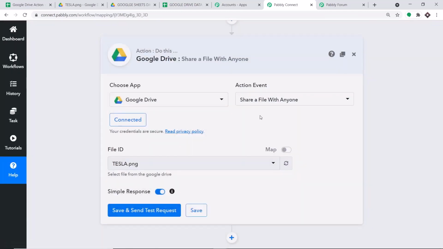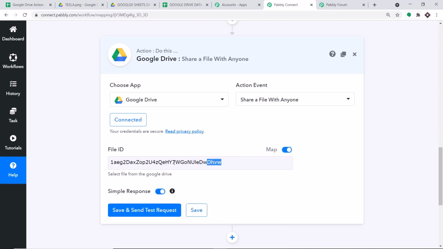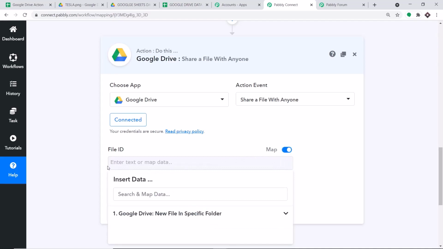Okay, so as you can see, by default it is showing the file ID, that is tesla.png, because that's the file. Now this is actually a static ID. We basically want the dynamic ID, because when some other file, let's say we are uploading an image of Ferrari, the file has been uploaded, but this part will remain static. It won't change. At present we have Tesla, but if we upload an image of Ferrari, this part won't change. So basically this is static. So I'm going to toggle this to the right, and I'm going to insert the ID. So your obvious question is, what is a file ID?